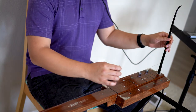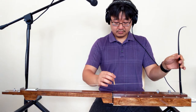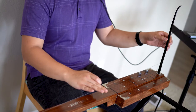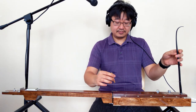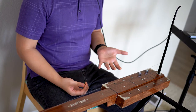The rod is traditionally made out of either bamboo, that's a little bit more rigid, or a water buffalo horn, which has been carved down. And that's what this is, and that's very flexible. You can then use that to play other notes. If you take a string and increase its tension, then its pitch goes up. And if you decrease its tension, then its pitch goes down. So using that technique, you can hit any kind of microtone in between all of these notes.